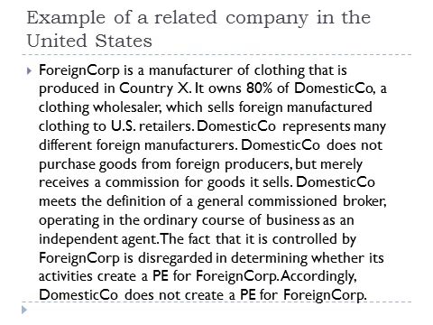Domestic Co. meets the definition of a general commissioned broker operating in the ordinary course of business as an independent agent. The fact that it is controlled by Foreign Corp is disregarded in determining whether its activities create a permitted establishment for Foreign Corp. Accordingly, Domestic Co. does not create a permitted establishment for Foreign Corp.